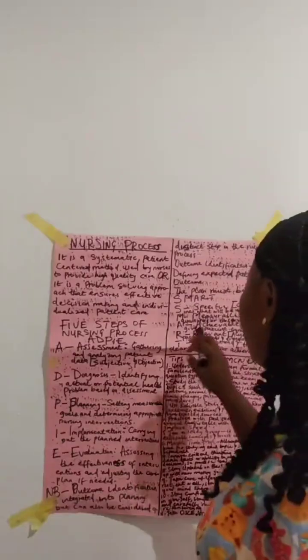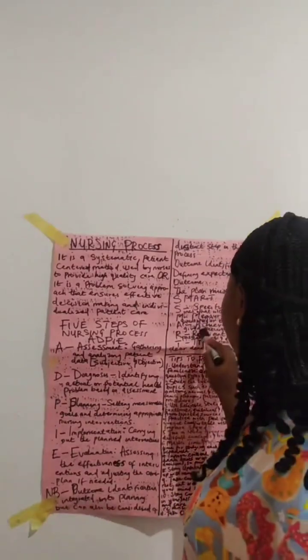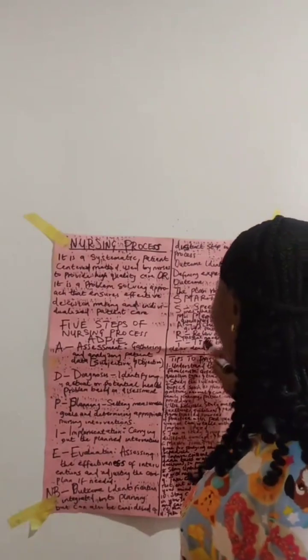You get? A stands for achievable, that is realistic given the patient's condition. With a patient that is obese, and you are trying to lose weight for the patient, you cannot say that the patient will reduce by 10 kg or 20 kg in 2 days of nursing intervention. It is not possible. It's not achievable. It's not realistic. Or you say that the patient's temperature will reduce by 3 degrees or 4 degrees Celsius in 10 minutes or in 5 minutes. It's not achievable. So your plan must be achievable.